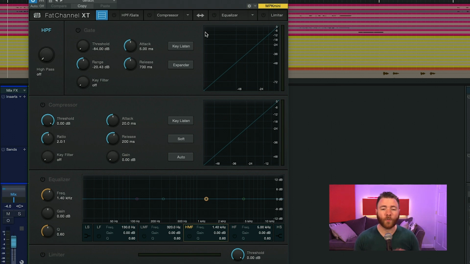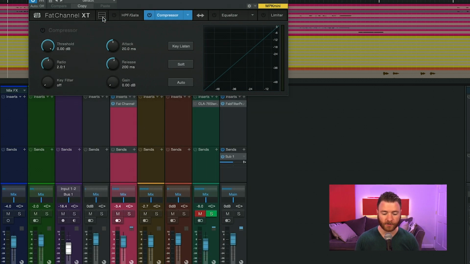We're strictly sticking with the stock components. In another video, we'll get into the Fat Channel collection and a lot of the things that are available inside those modules. So let's start off by going over all of the controls that are available inside this plugin, and we'll start at the top and work our way down. I've already talked about it because it's showing you the view that we're looking at, but it's the stack button, which is right here. Engaging this button just allows you to view everything in the Fat Channel all at once or have everything reduced down to a smaller window.